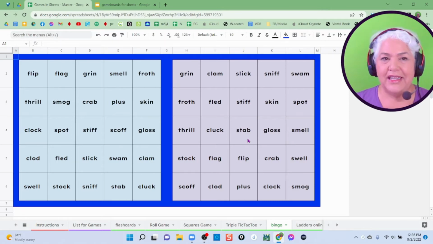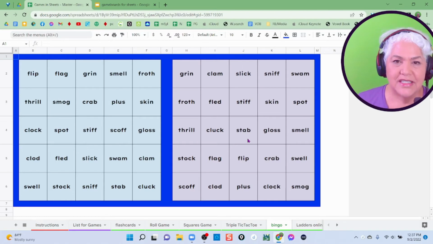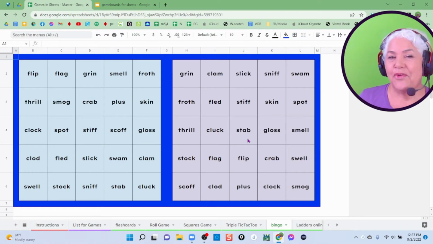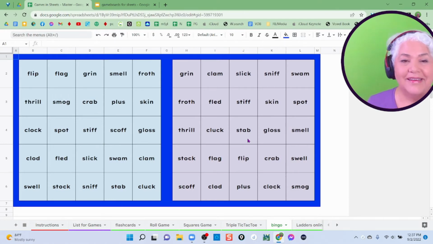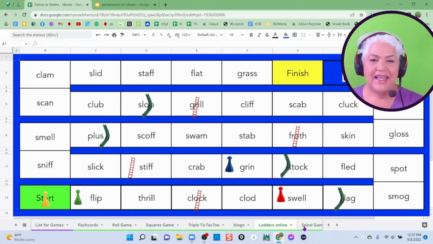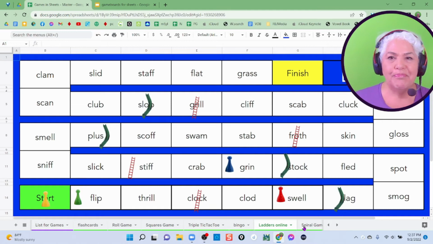And because I'm looking as he's annotating and I'm annotating, I can try to help give students an advantage, kids who need to win much more than they ever lose. I can generate the clues to help them win. So it's not quite just luck of the draw with some of the others, or luck of the roll with the dice, but I can help materialize wins for my students who need them. So this is a double bingo. And then I have a ladders and slides game.